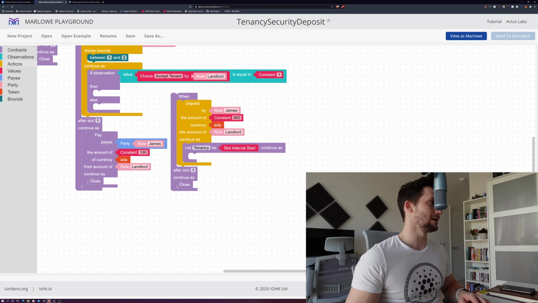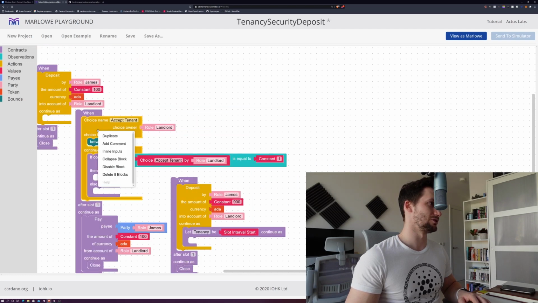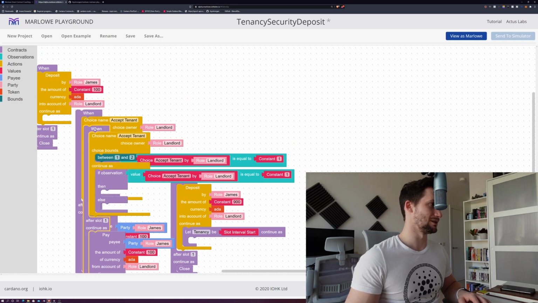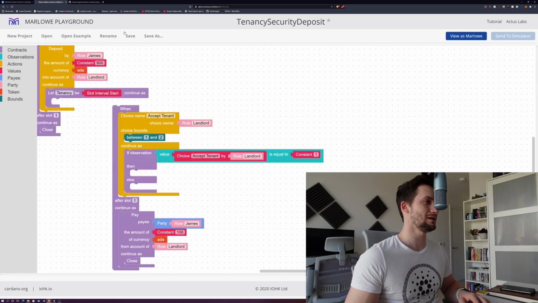We're going to go here, and we're going to go actions, choice name. Okay, and now the choice is actually, you know what, I'm going to delete that. I'm just going to delete it. I'm going to duplicate this previous choice. And I'm going to duplicate the when as well, because we need the when anyway. Sorry, that's just filled up the screen like crazy.